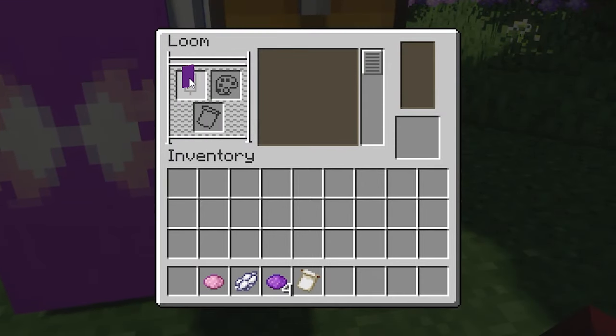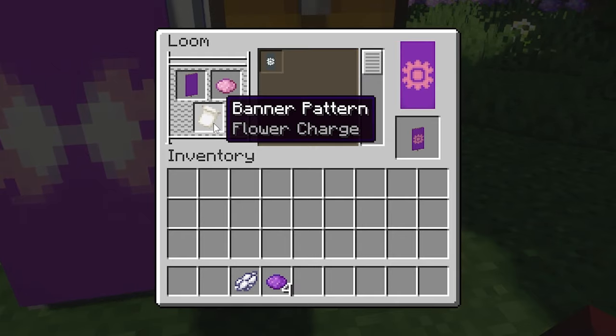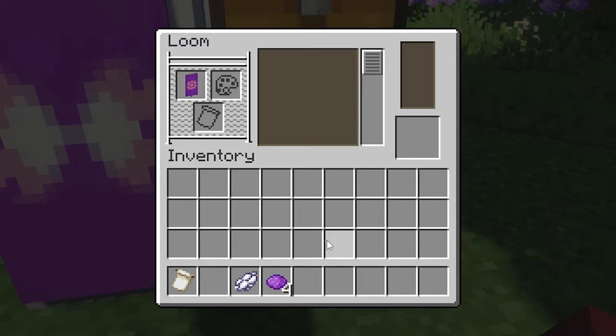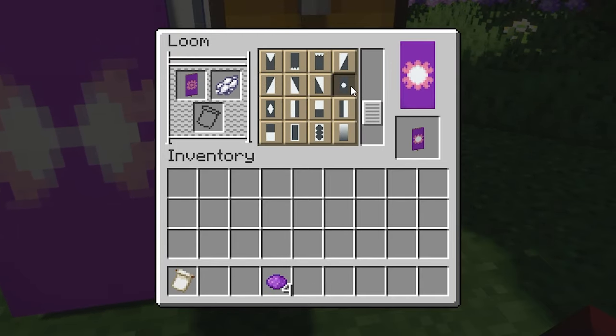Place your purple banner, and then add the pink dye and the flower charge banner pattern. You can then remove the flower charge banner pattern and just add 1 white dye, and then select the circle design.